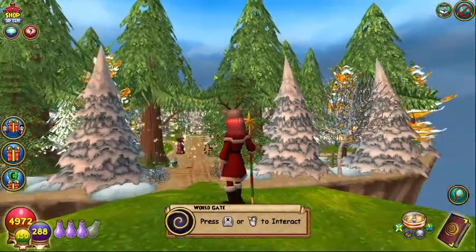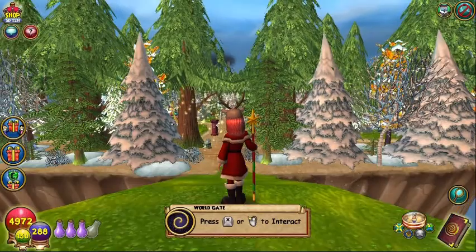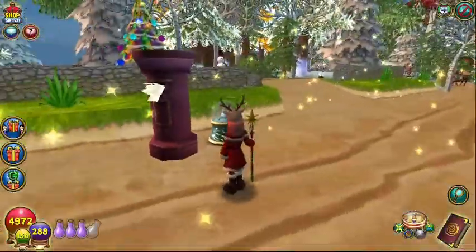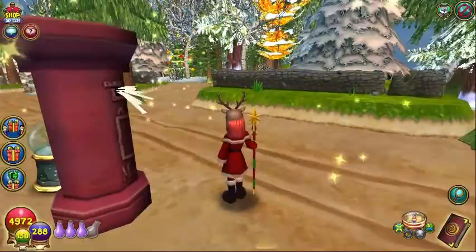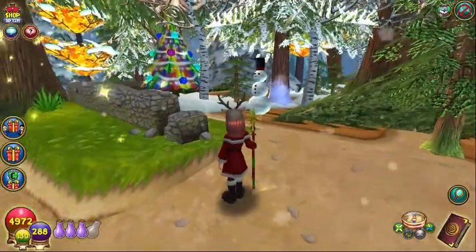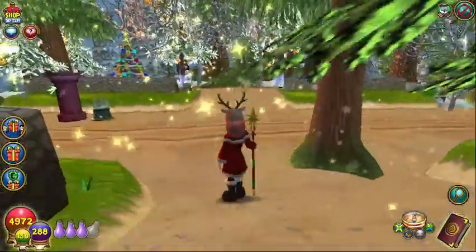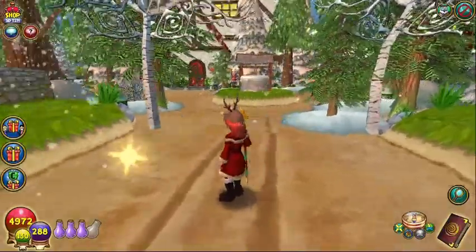Look how pretty that looks — it's like a magical forest, and I bet there is a house hidden within it. Let's journey forth. There's a mailbox, he better get himself to work — that man needs to get those letters out, Christmas is almost here. What a wonderful forest with a snowman! I love the sparkle effect, I really do.